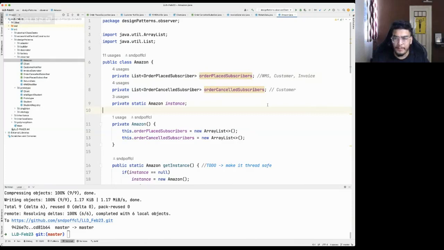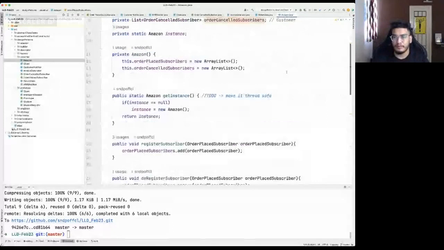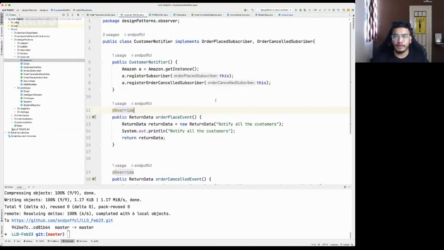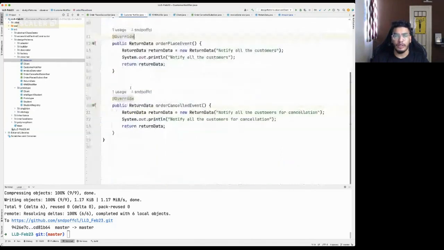I'm asking, a customer can place multiple orders, or multiple customers can place different orders, correct? Yeah. But how do we know which customer we need to notify? That is the business logic of the customer notifier class. That's not the business logic of my class. That customer notifier class has to handle how it wants to update a particular customer. That's part of the business logic. That's not part of the business design part.